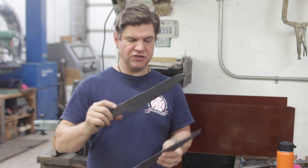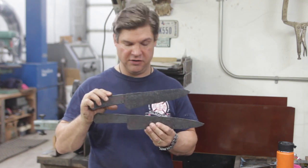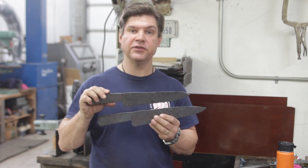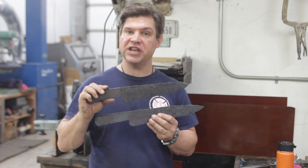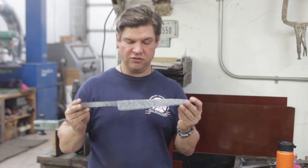So this is the rough forging. You can see after it was annealed, which is the last thing we did over there in the forging area, the blade comes out and you can see it's got all this kind of blackish grayish scale on it. And we'll sandblast those and then hammer them under the power hammer, a process called cold forging.